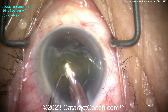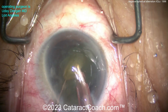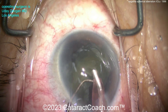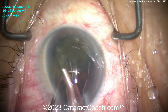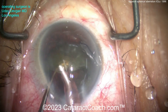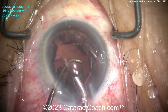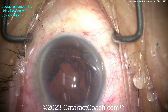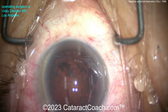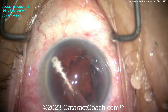That's going to be this line of lenses — the Tecnis lenses. These are great lenses, originally made by a company called Pharmacia, who had the idea of a negative spherical aberration lens. That design was sold to AMO (Advanced Medical Optics), which was then sold to Abbott, becoming Abbott Medical Optics. Most recently, Abbott sold this ophthalmology unit to Johnson & Johnson, so now it's Johnson & Johnson Vision, or J&J Vision.